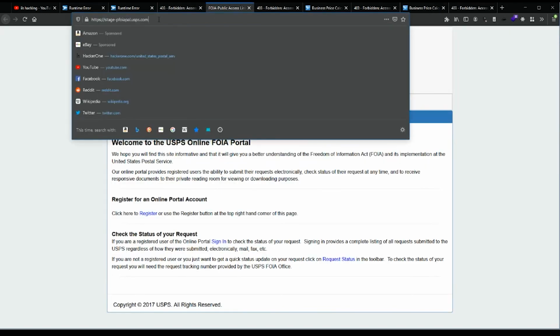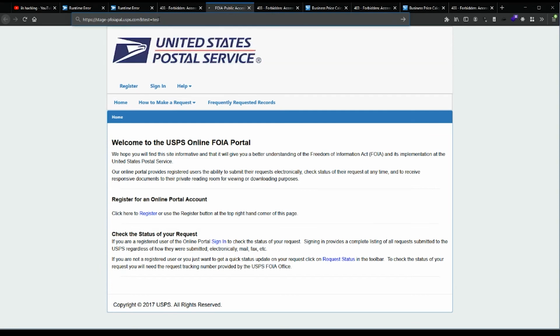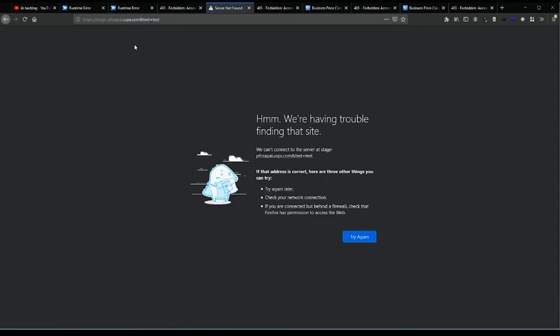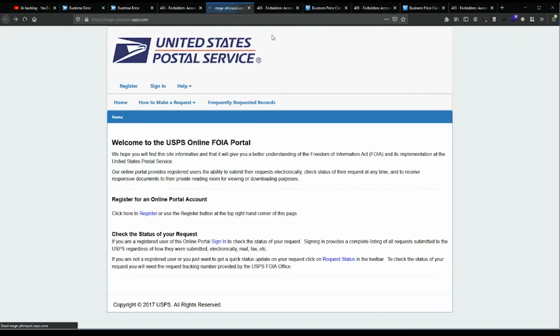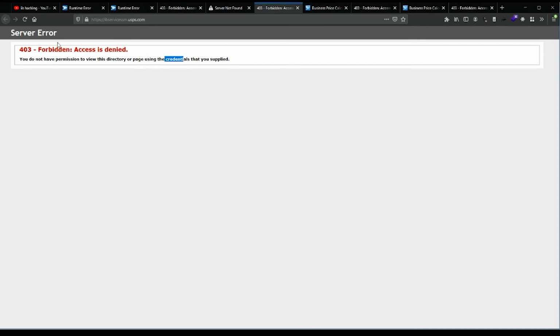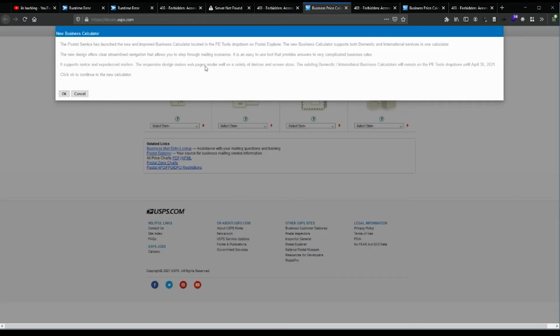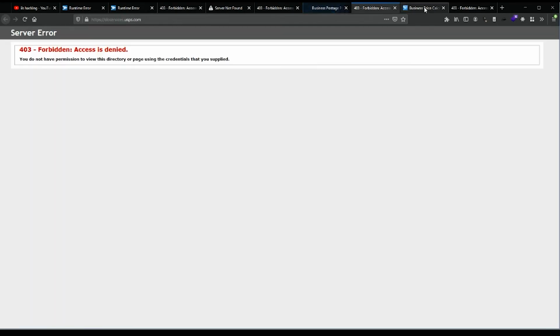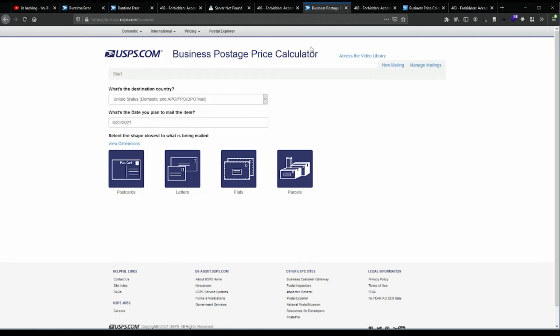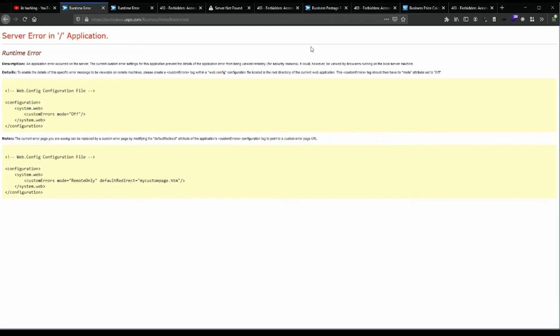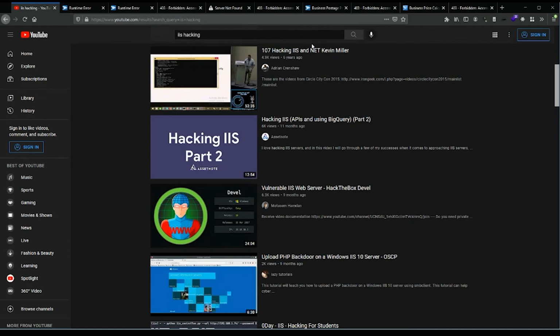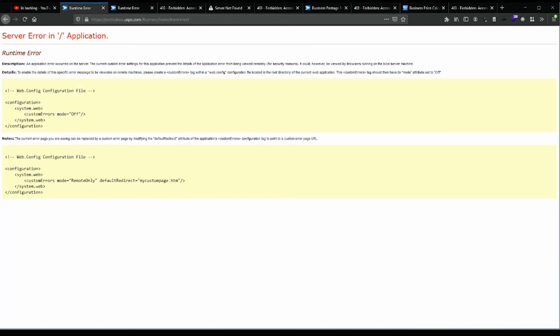Another one, and test equals test. Okay, so this one isn't working, and we're stuck in this redirect loop. There may be something else there, a load balancer or WAF. There's something there. We can keep going. This is IIS because of the banner. So as you can see here, it's accurate. This works. So go ahead and try it out. This is a very beginner-friendly, easy way to isolate the exact target you're looking for.